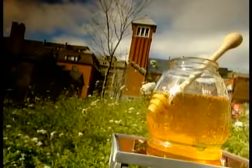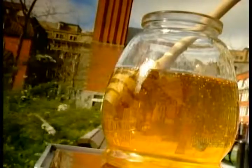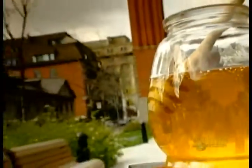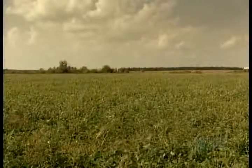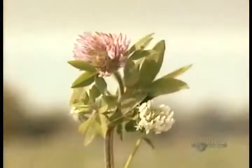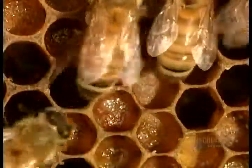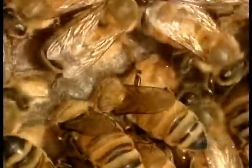It's Winnie the Pooh's favorite treat. It's sweet and sticky, and it's all produced by an industrious and intelligent insect whose miniature society is one of the most sophisticated in the animal kingdom. It all begins in a field where worker honeybees suck nectar from flower blossoms such as clover. They store it in their honey sack, then return to the hive where other worker bees suck it out and chew it, breaking down the nectar's complex sugars into two simple sugars called glucose and fructose.